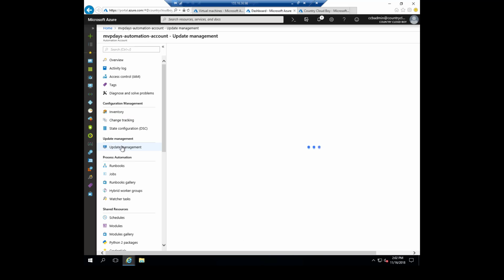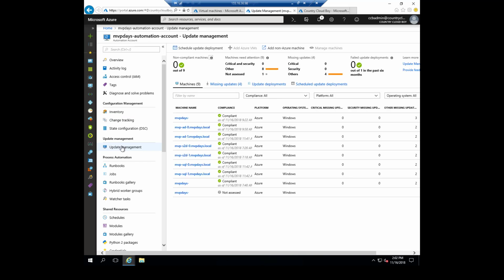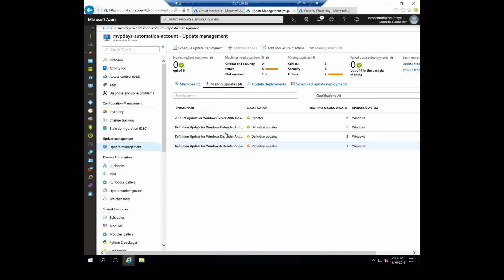Then update management is the big one. Here we could actually see what's compliant, what's not compliant. Then again, the 5 machines that we just added might not show up for some time here, but once they do, for a while they will show as not compliant, because of course they haven't run their compliance check. All this stuff we could talk about later on another session. I would love to talk about this at another session. But the ones here that we already preloaded, you can see that some of them are missing updates. Most of them are the Windows Defender updates.